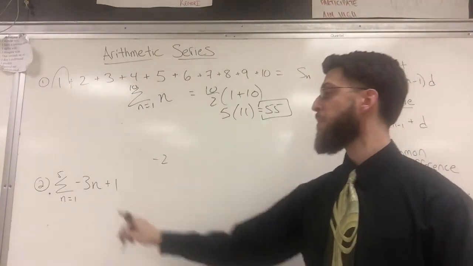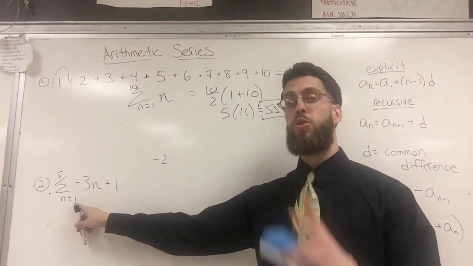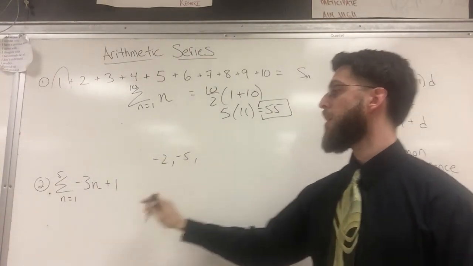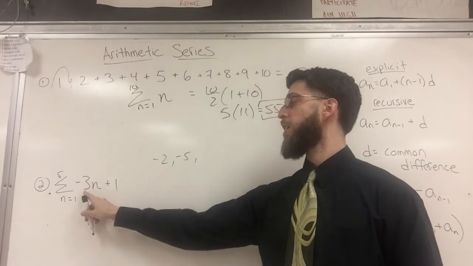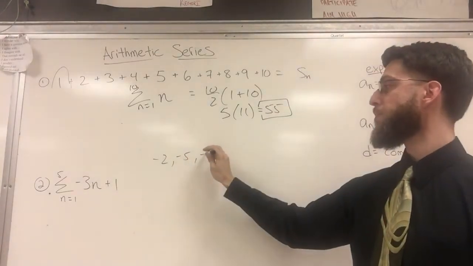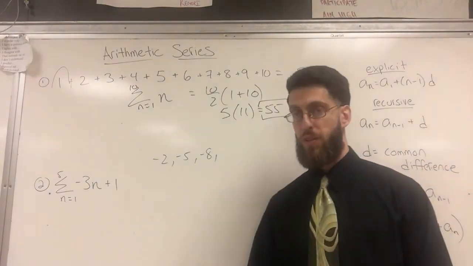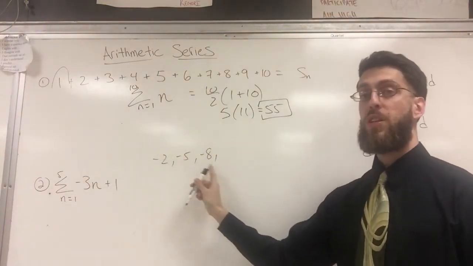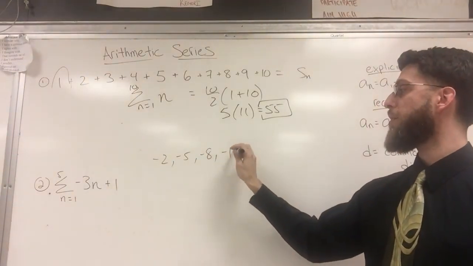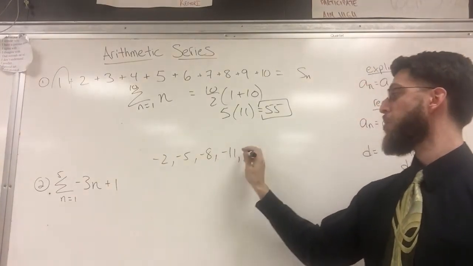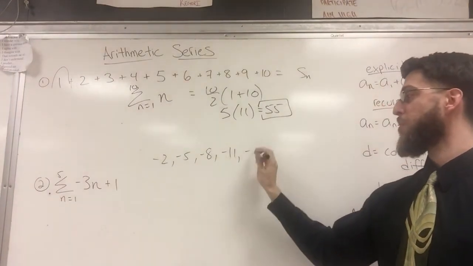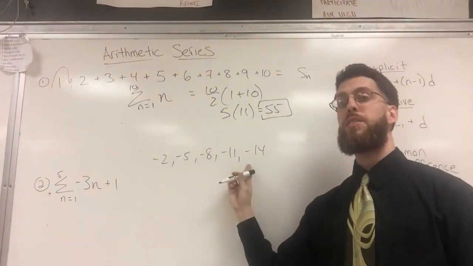That's my first term. The next number is 2. So negative 3 times 2 is negative 6, plus 1 is negative 5. The next number is 3. Negative 3, I feel like I'm playing bingo here. Negative 3 times 3 is negative 9, plus 1 is negative 8. And if you saw my last video, this is actually a sequence, but it should be a series, so I'm going to change it in a minute. The next term would be negative 11, and then the fifth term would be negative, what am I going up by? 3, and then 3, and then 3. So this one's going to be negative 14. All right, that's how it would look as a sequence.